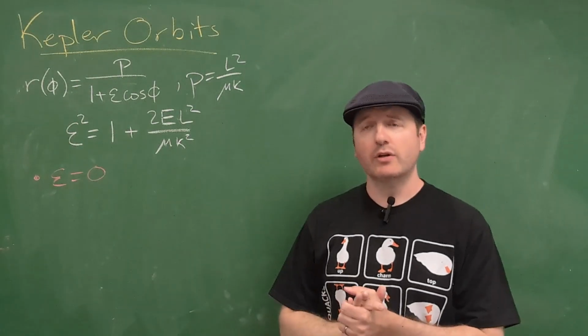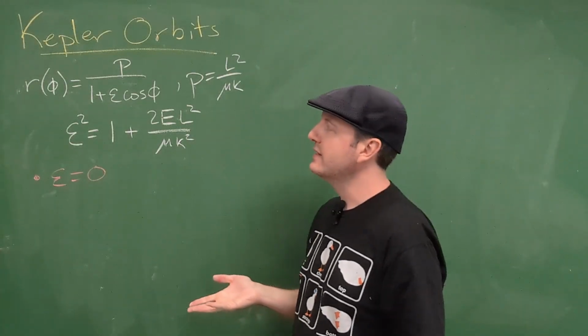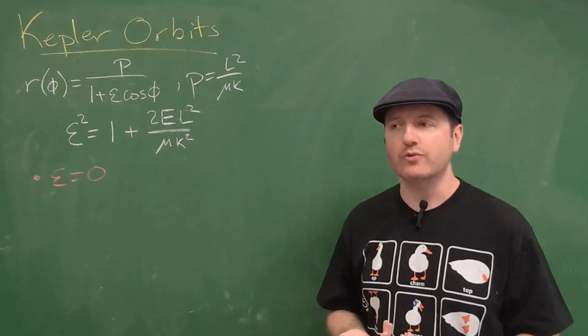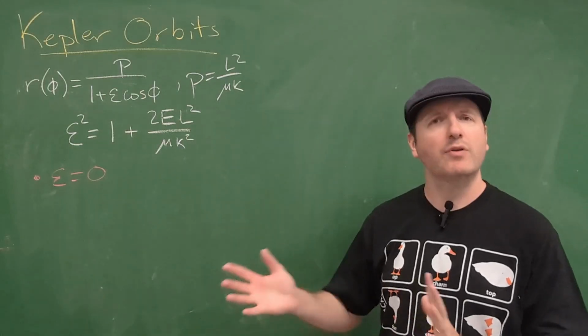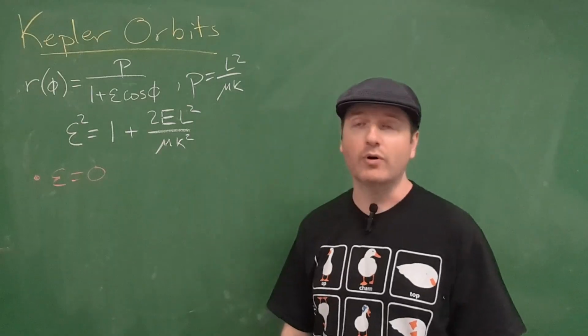Okay, so today I thought we would look in a little more detail at the Kepler orbits and classify them according to their eccentricity and see where the bounds are, what the shapes of the orbits are, maybe play around with these conic sections a little bit more.